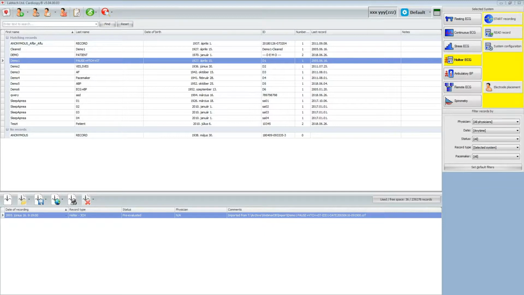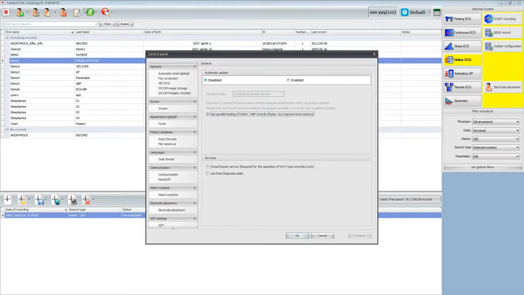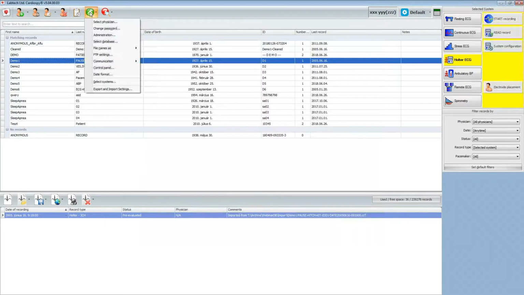You have to make sure that every time you use CardioSpy, you use the same key. I mean, it won't change automatically, but it is recommended to write this key down at the first usage. Let's say you installed CardioSpy for the first time and a new protection key was generated. You can find this protection key in the settings and in the control panel.